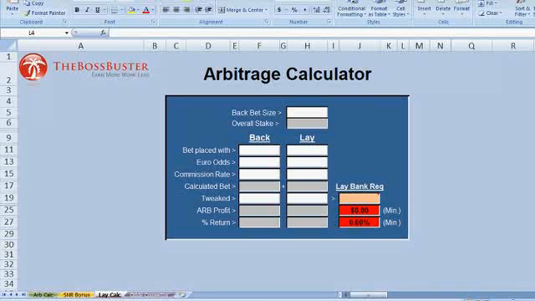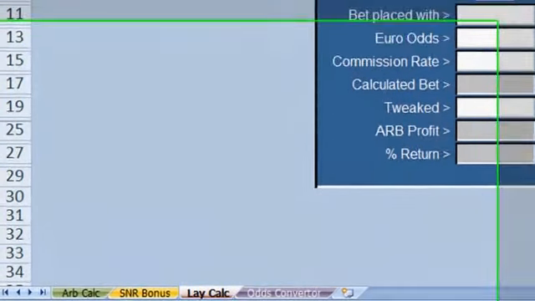So there's just one other thing I wanted to run through with you, and that was the qualifying bet. You might remember from before, I mentioned that some bookmakers will give you what's called a qualifying bet. So basically you might fund with $100 and they'll give you a $50 free bet or a stake not return bet, but they won't actually give you your $50 until after you've bet the $100. So what do we do in that case?